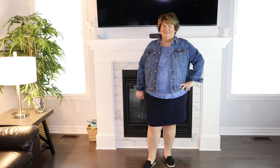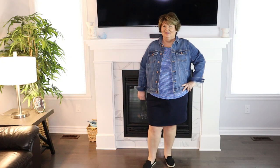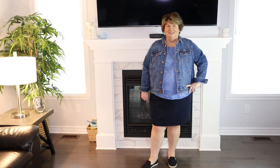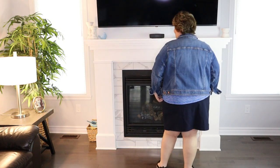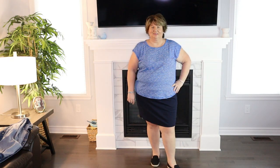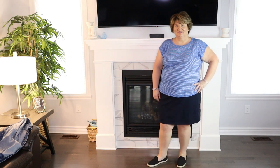In today's outfit I'm wearing the Talbot's Everyday Stretch Skort. Ladies, I love the skort and this one by Talbot's is no exception. I knew I was going to love it before I even received it because I love their Everyday Stretch leggings. It's available in two colors — I'm wearing it in navy — paired with a cute striped cutout tee. I have my bionic slip-on sneakers and the same stud earrings. This gives a really nice, kind of hip vibe.